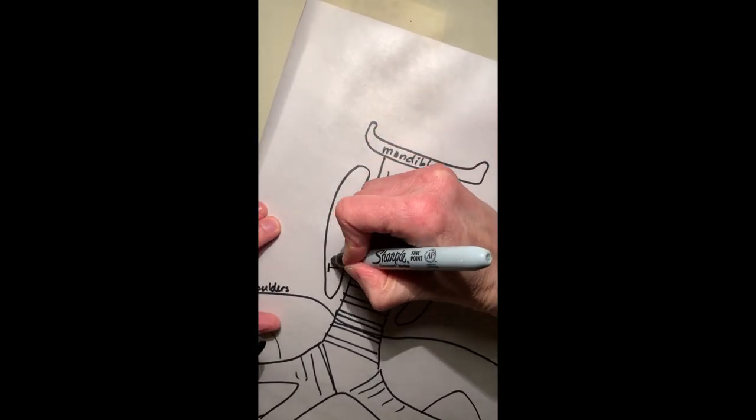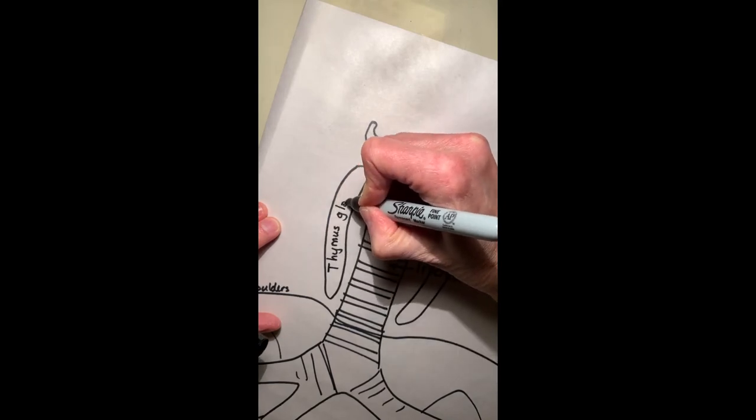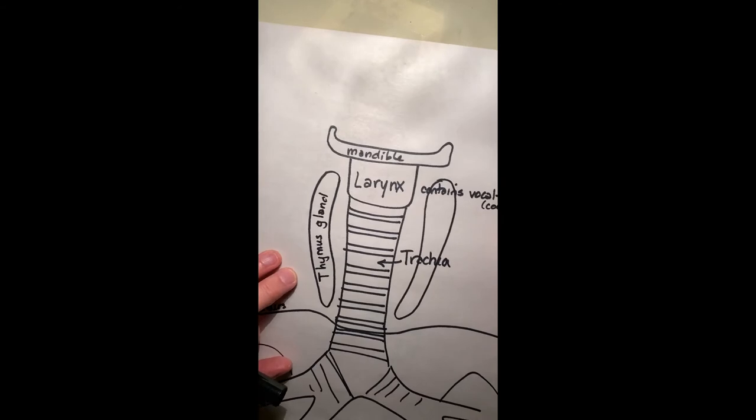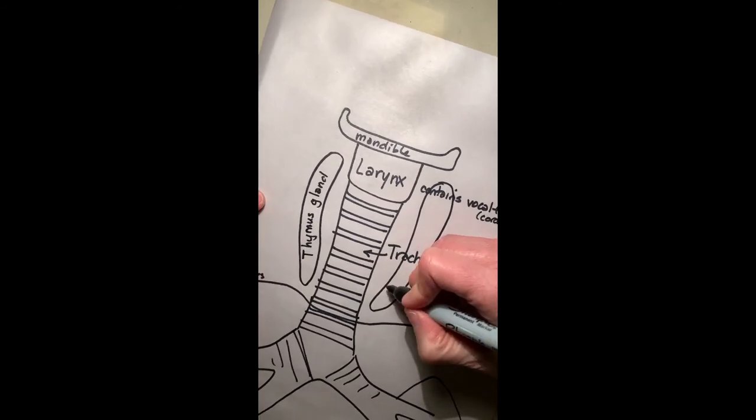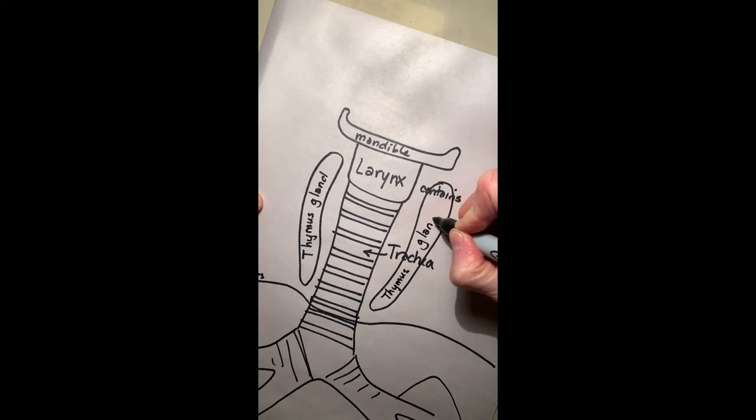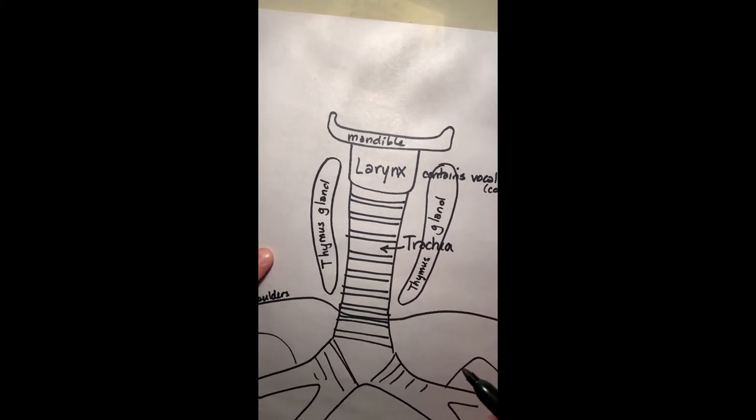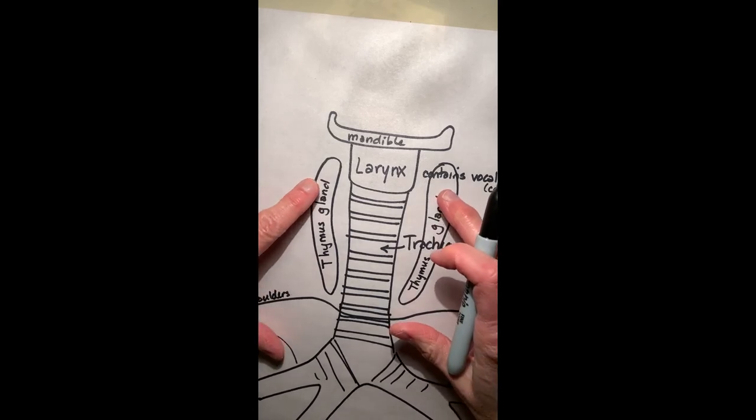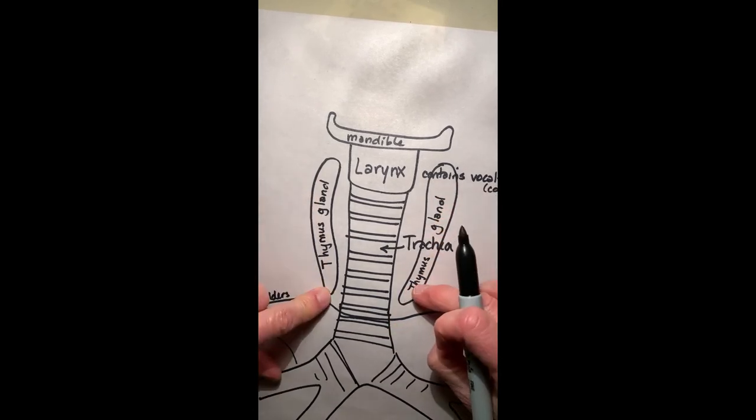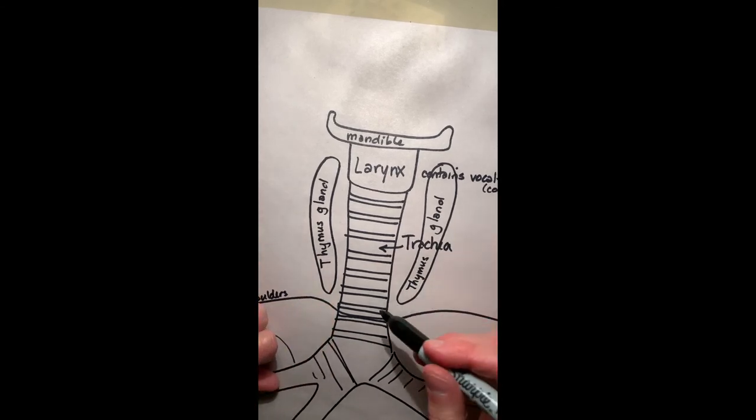And this is the thymus. Okay, so this is the thymus and so is this. I've heard it described as looks like wadded up chewing gum. I don't know if that's an apt description. But in any event, it is the two glands you'll see to either side of the trachea.